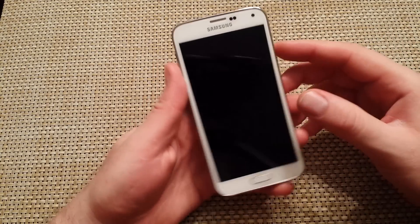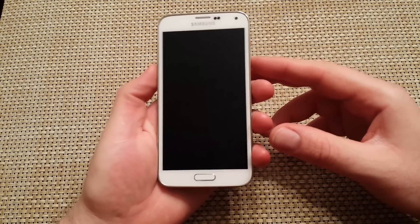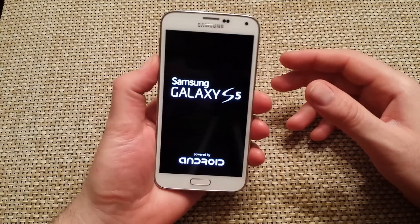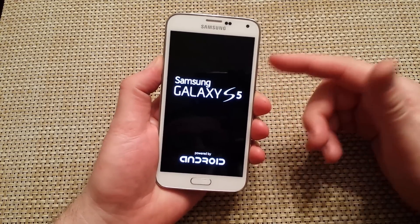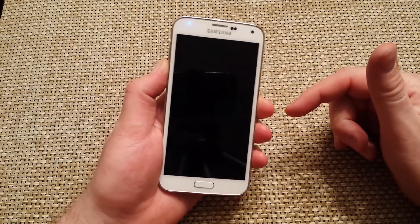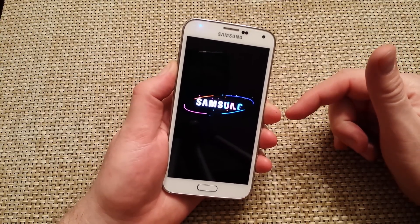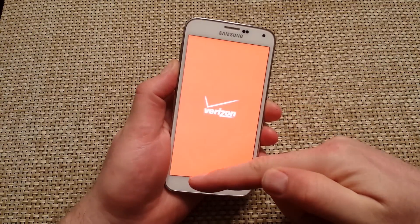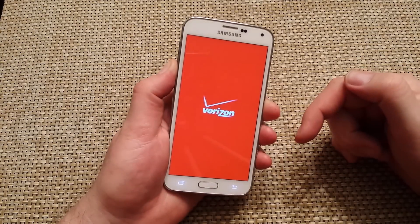The first way, with the phone powered off, press and hold the power key and when you get this logo just press and hold the volume down key. Let go of the power key and just keep holding volume down — give it maybe half a minute up to a minute, and at the bottom left corner it'll say safe mode.